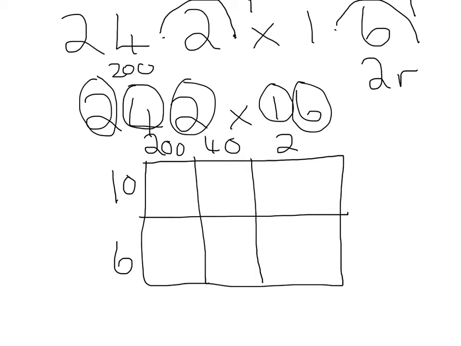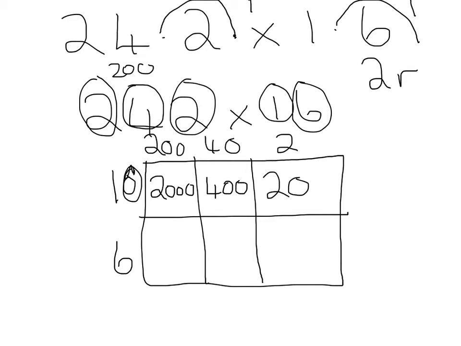So I'm going to cover my zeros up, as if they're not there. 1 times 2 is 2. And I had to cover up 3 zeros, so I've got to put the 3 zeros back in. Now I'm going to times the 40 by 10. But what I'm going to do is cover the zeros again. 1 times 4 is 4. And I'm going to add the 2 zeros that I covered up. Now I've got 10 times 2. So I'm going to cover my 1 0 up. 1 times 2 is 2. And I'm going to put my 0 that I covered up back in.